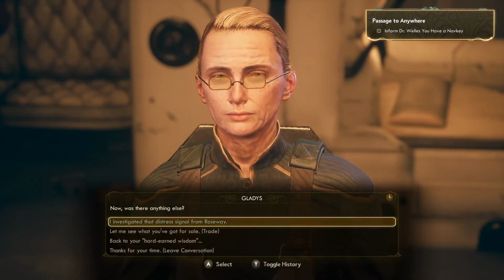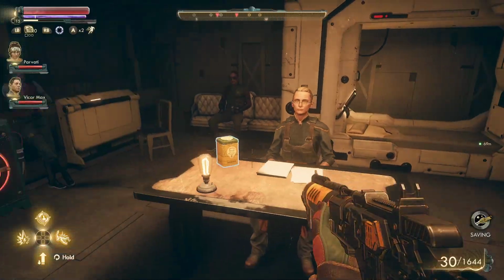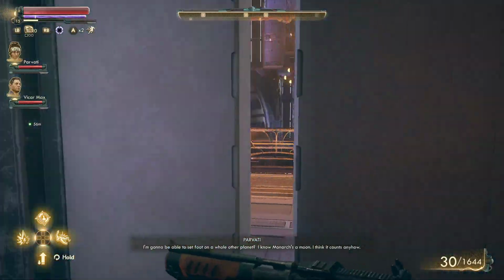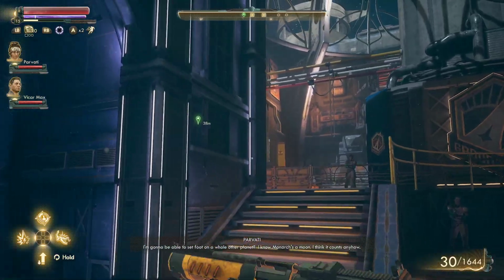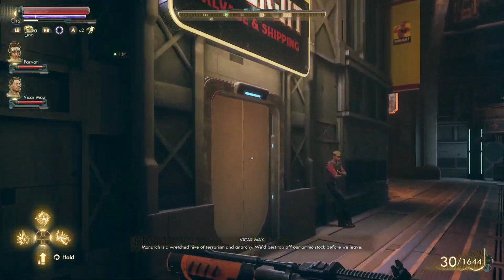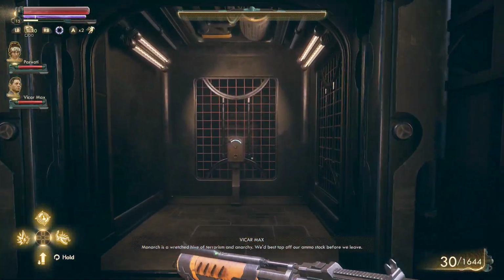So I'm going to hold out on that until I get that up. Now, any... So I can get extra rewards. I'm going to be able to set foot on a whole other planet. I know Monarch's a moon, but I think it counts anyhow. Monarch is a wretched hive of terrorism and anarchy. We best top off our ammo stock before we leave.